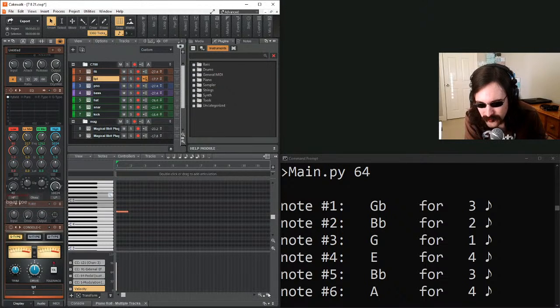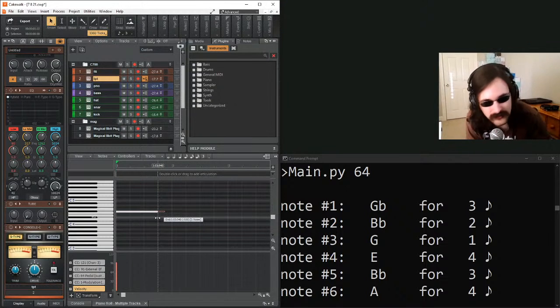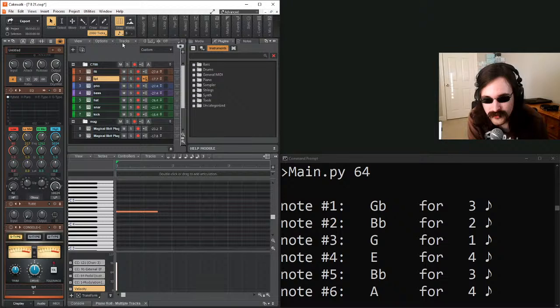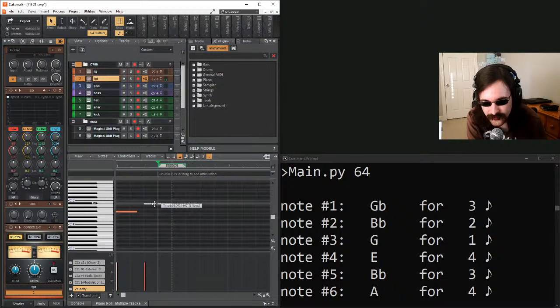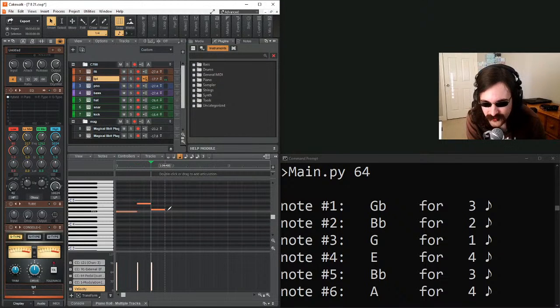So that's 1. We're probably going to have to zoom in a little bit. Yeah, let's snap to 8th notes. Am I in snap mode right now? That'll make things a bit easier. So it's 1, 2, 3. Let's go to B flat. Obviously, let's not go down. Let's go the up one. Make this 2. Oh, no, I'm in quarter mode, aren't I? 1, 2, 3. Okay. So obviously, we're now kind of offbeat a little bit. But it looks like the next one is a G for 1. So that'll put us back on beat for the next note.